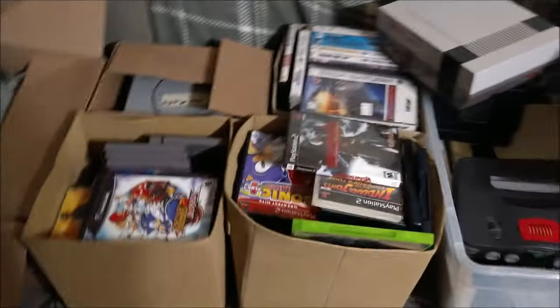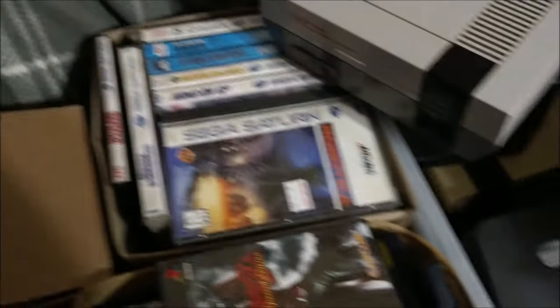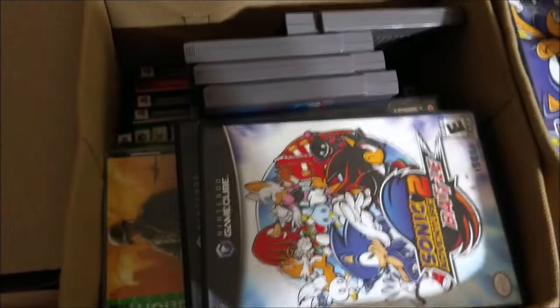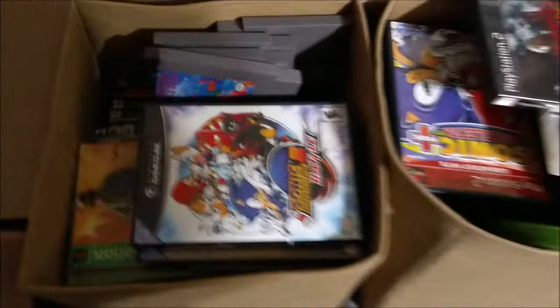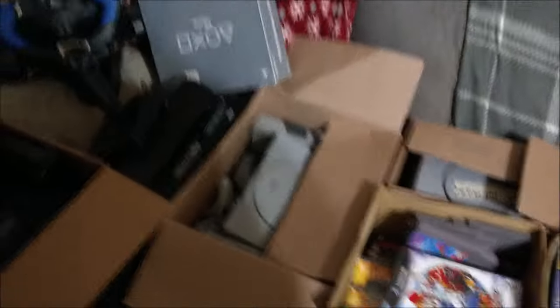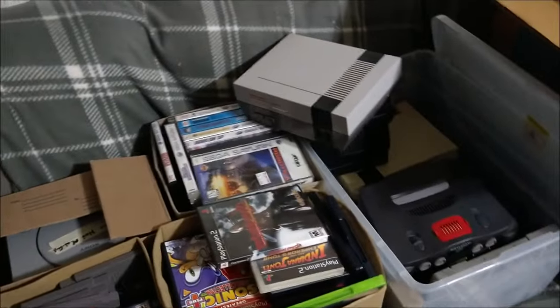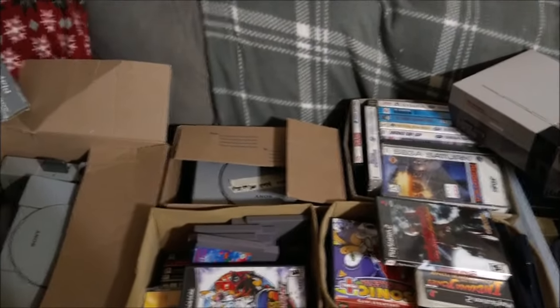So what is Weevil buying that's got me already in profit? Well, out of all these games — this box is stacked full top to bottom with Sega Saturn and some Sega CD games. That's Weevil's box — I already separated it when I got back. I got boxes and boxes of games. What Weevil is getting is mostly consoles and controllers: some PS1s, a couple Sega Saturns, Sega Genesis, and N64s — for a tally of about $1,150 so far, and there's more to come.